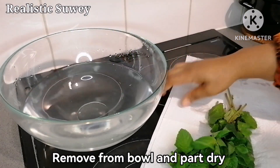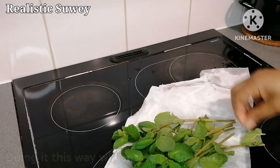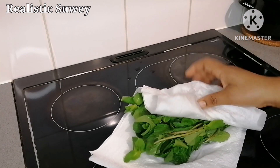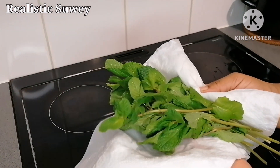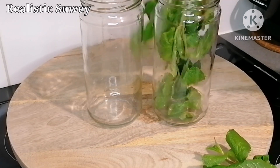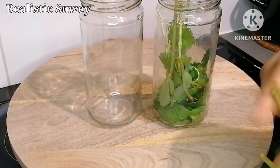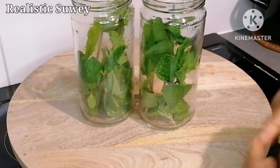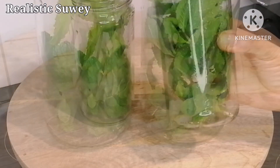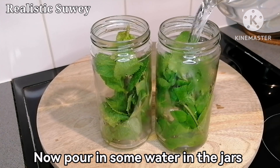If you have an attack and don't have an inhaler — an inhaler is a small tool that you pump into your mouth to open your airways — here are some simple tips. You have to sit upright, as sitting upright opens your airways. Keep calm and stay away from whatever triggered it, whether it was someone smoking or a cold environment. Slow down your breathing, take long deep breaths, and get medical help as soon as possible.